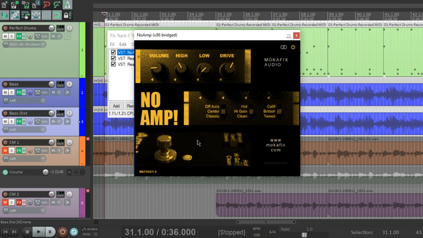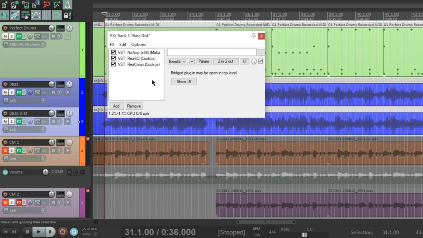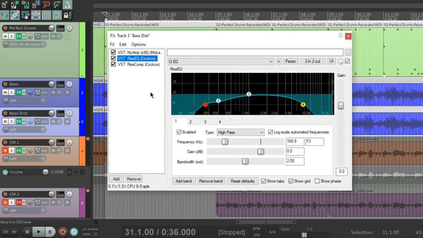So a Sansamp, basically you go into it and it's a driver and an amp modeler and a cab modeler at the same time, but made super easy. These are the settings I use. Basically, it just destroys the bass, has a nice sort of distortion to it, and it works really well. And I'd EQ it exactly how I would a guitar.